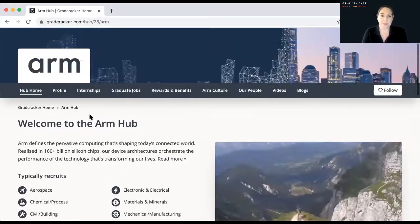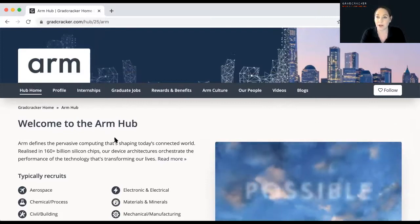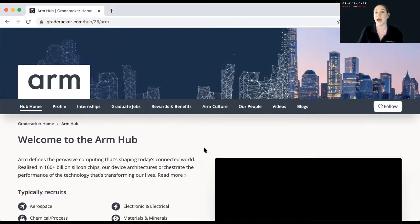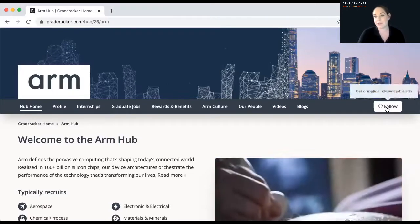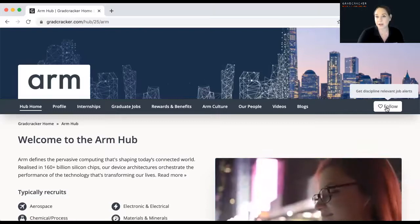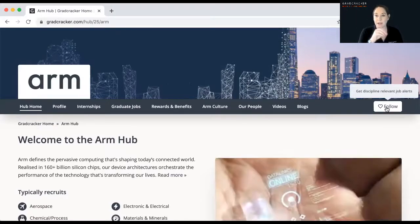The company hub is really, really important — and then obviously the job itself. We've built quite a lot of features into the company hub to keep you organised throughout your job-hunting journey. Depending on what time of year you're looking at vacancies, they might be temporarily closed or opening in the next few weeks, and you don't want to miss out. This is where our follow feature comes into play. If you follow Arm, or any employer on Gradcracker, then any time they add a new vacancy you'll be the first to know — we send those alerts on the day their vacancies go live.